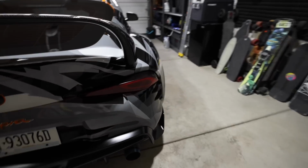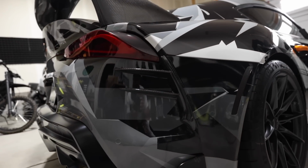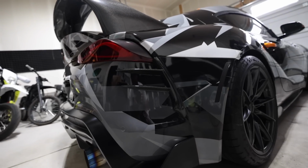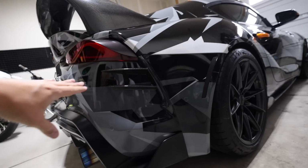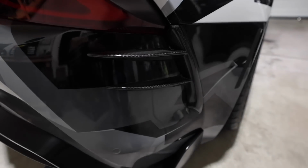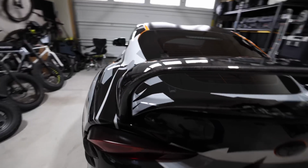Now coming around to the back of the car here, this is something that I was really not planning on adding, but ArmaSpeed was insisting. So here I have some rear canards, which honestly, I didn't like them at first, but they're growing on me now because it's so subtle. I would not put these on a white or light color vehicle, but since everything right here on the wrap is black, you don't even really notice it unless you take a close look at the car. So a little bit of aero functional stuff there, but it's really mainly for looks. Matches the carbon wing very nicely.